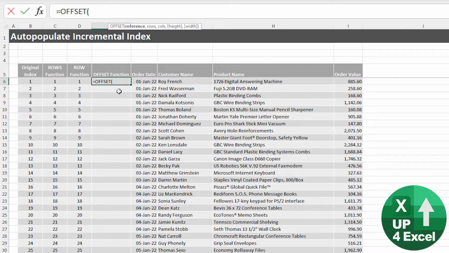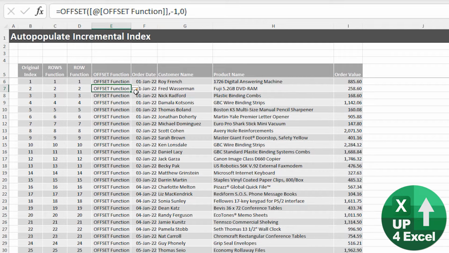Okay, so the offset function then allows you to move from a particular position by a certain number of rows and columns, and also gives you the option to sort of expand that range. You can pick any range relative to any other range. So of course, I'm going to say I want to start at my current cell, and the number of rows, I'm going to go -1, so I'm going to go up a row. I don't want to move any columns. And height and width are optional. They default to just one cell, so we'll leave it like that.